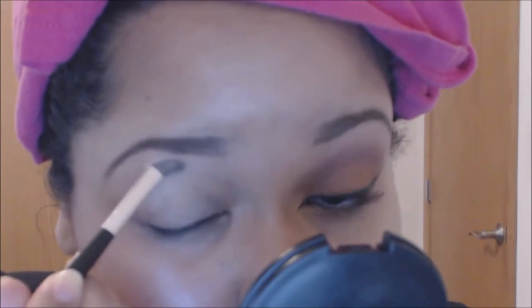I'm going to be using NYX eyeshadow base in Skin Tone for the other one. I'm just taking that in downward motions and sideways motions on the lid. I'm also going to use that to help define my brow.